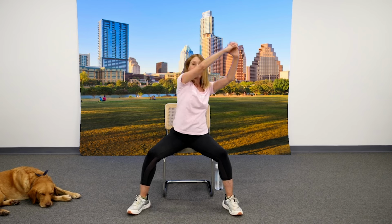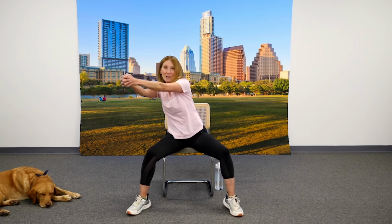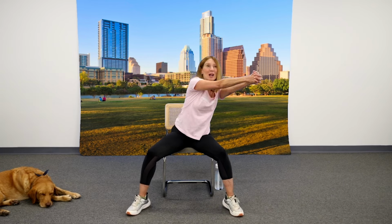One more. All right, now take it left, right. There you go, left, right. Left, right. One more time each, left and right. Very good. Now arms will be low. We're still clasping our hands and we're still sitting with good posture. Lift to the front, out, front. Clasp your hands down. Front, out, front, down.